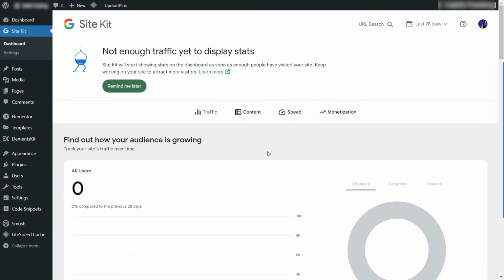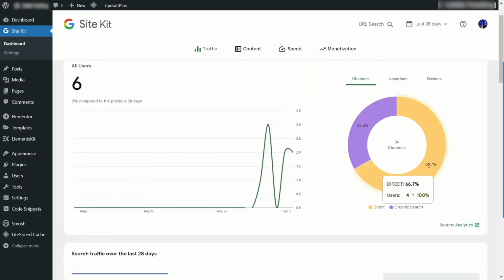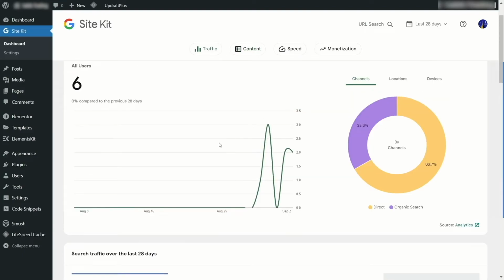So I've shown you 3 methods. You can use any method you want. It's up to you. So I wanted to show you guys another thing. You can see that we have some visitors now. We have 6 visitors over here. And from this graph over here, you can see that 4 of the users are from direct results and 2 are from organic searches. You can view other details over here, but I wanted to show you guys how you can view your statistics from the analytics homepage.